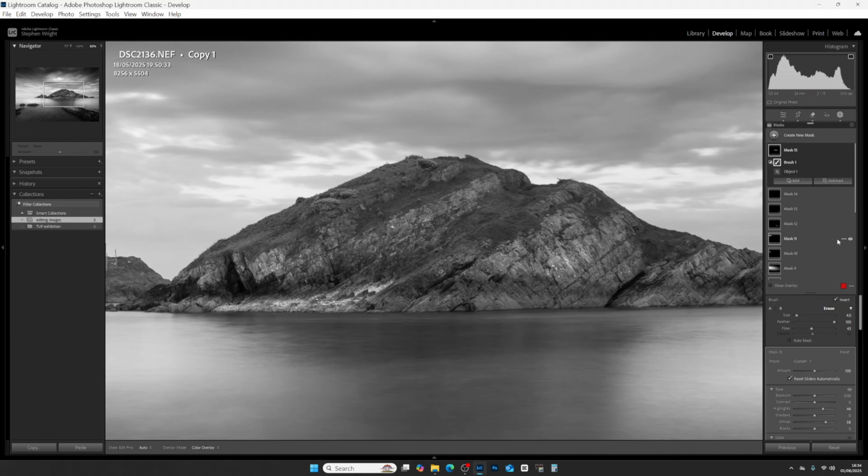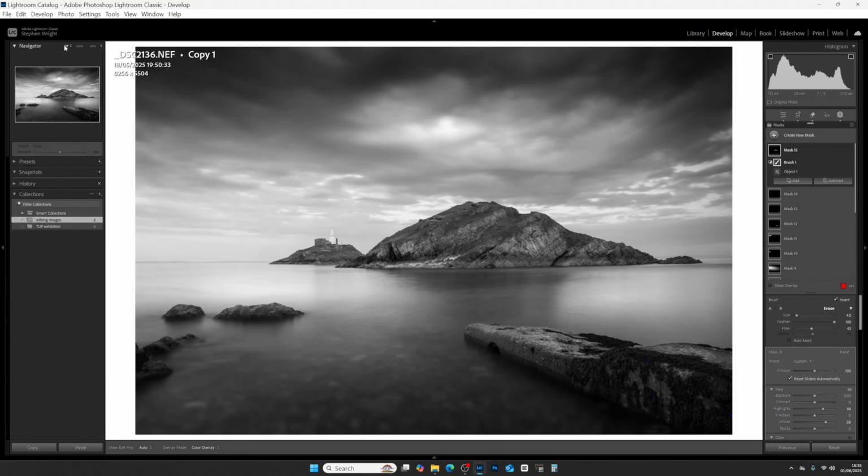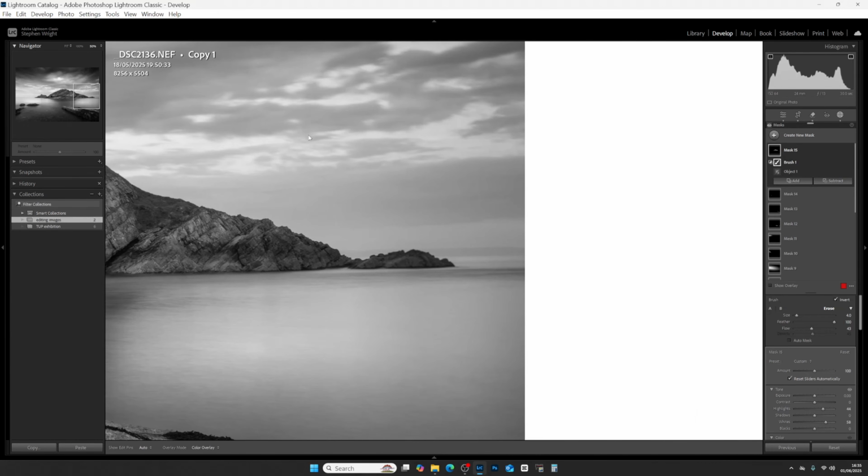Okay, so let's have a look at what we've done. So we've considerably lifted the whiter areas. If I come out, there we go. I think we could possibly do with a little bit on that island, because that's looking a bit washed out.